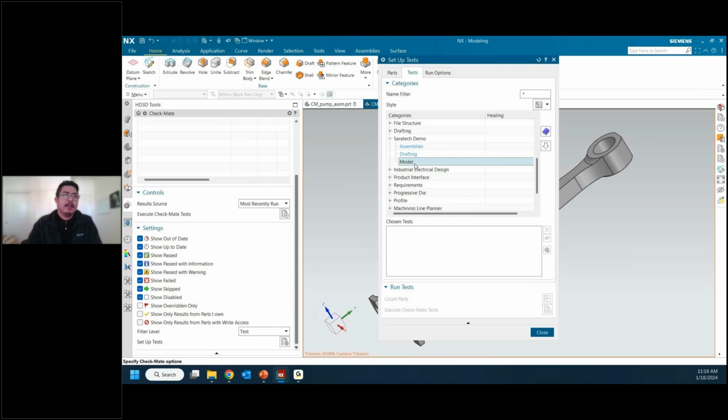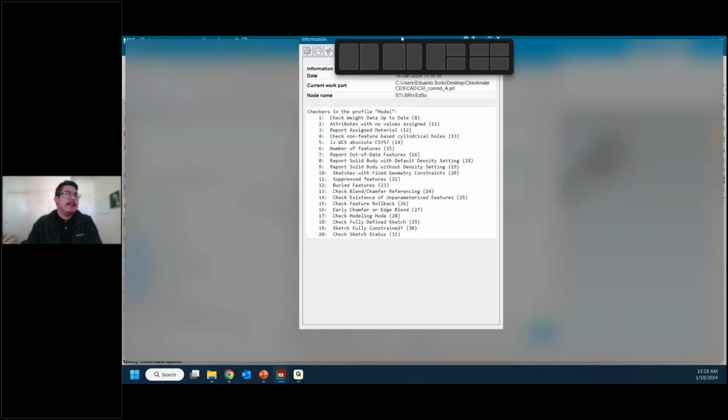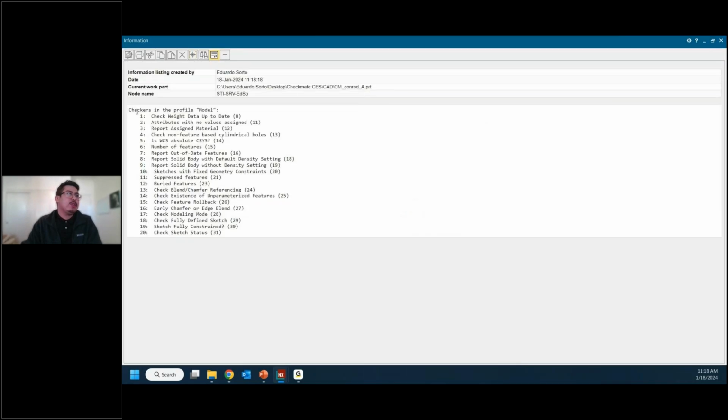So here I can go into my model profile. I can double click on this and select Show Checkers. And this will show me all the checkers in this profile I created.